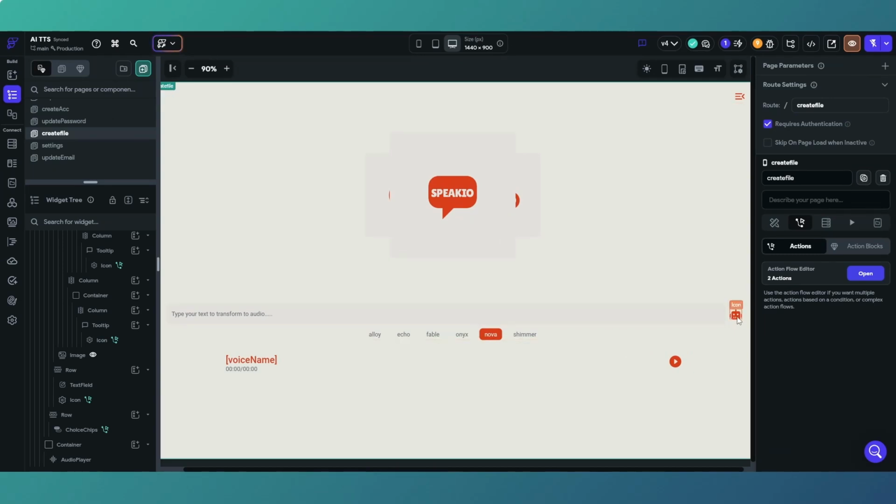Okay, so we'll start off with the main element, which is actually making the API call and returning the audio, which we turn into an MP3 file. Obviously, the rest of it all is built around that anyway, so we'll start there.